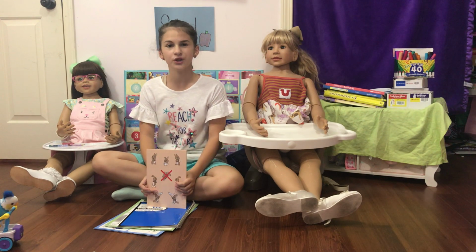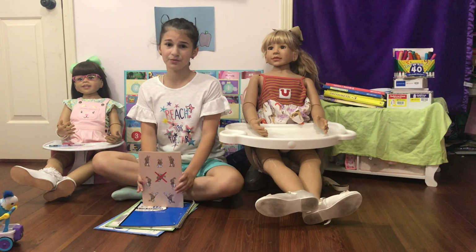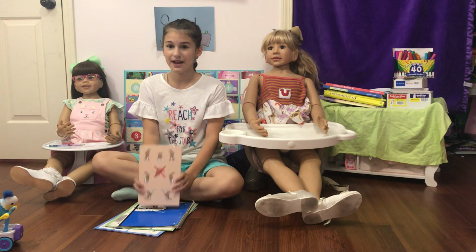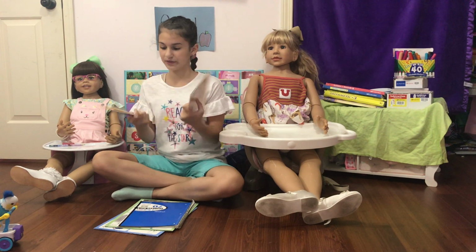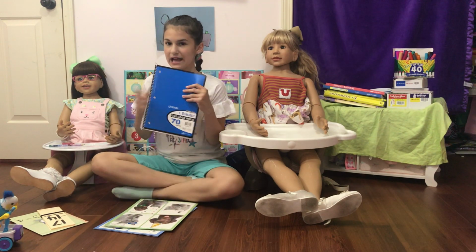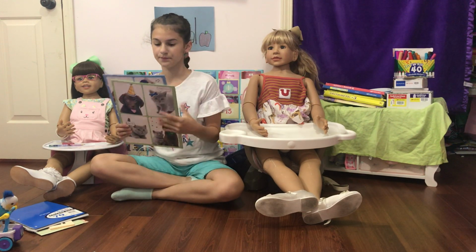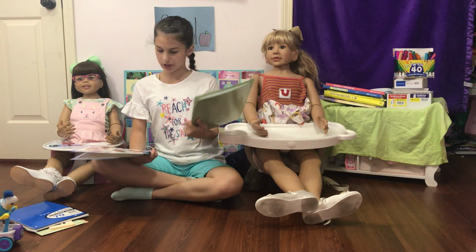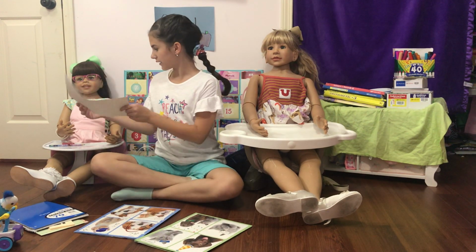And we're going to do the test first to get everything out of the way, so that while they're doing math, they're not thinking about that nonstop and have that on their mind. So yeah, these are for math when they have their math. Oops, I showed you guys the answer, but that doesn't matter. This has their test keys in it for me, and then these are their work notebooks. Victoria has blue and Ella has green, and they have their tests in it, so I'm going to get their tests out. Okay, here Victoria.